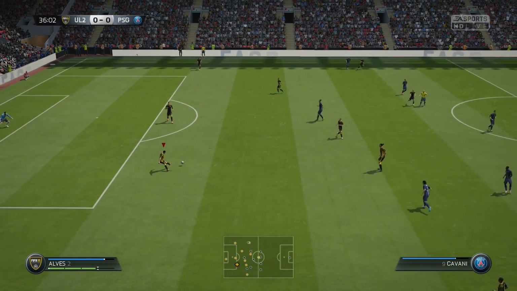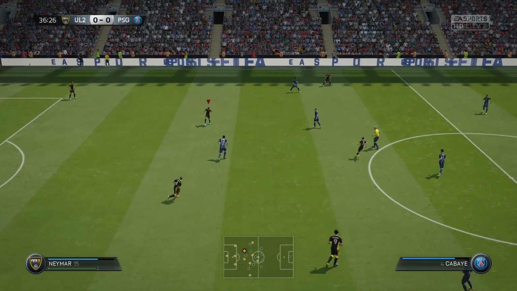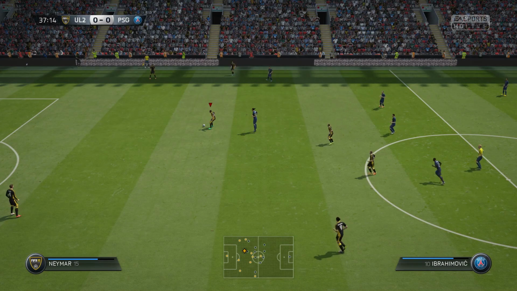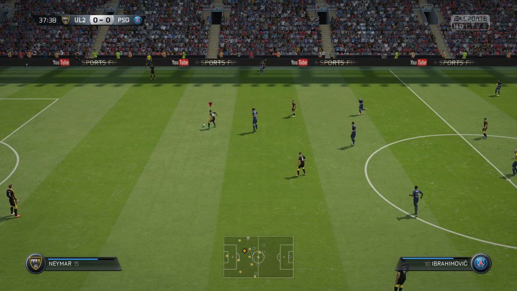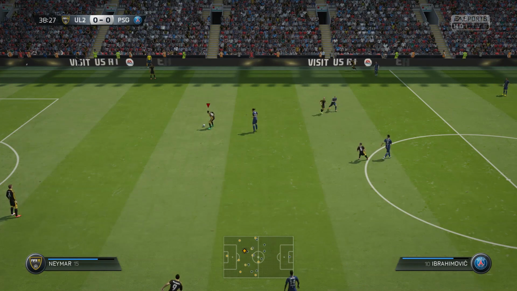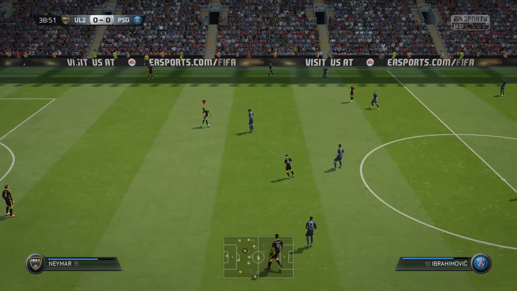What you basically have to do is whichever direction your player's back is facing, holding LT and double tap with the right thumbstick in that direction. So right now Neymar's back is facing to the right. Holding LT and double tap to the right direction with your right thumbstick, and boom, there we go.